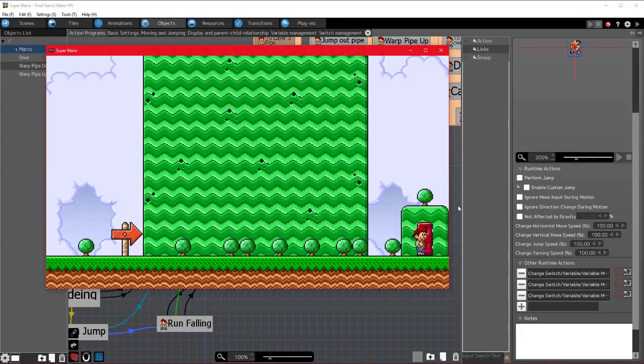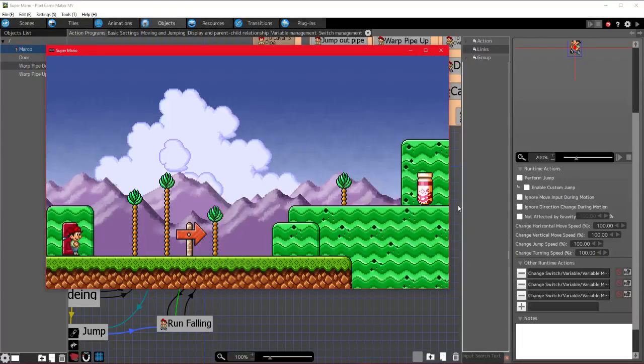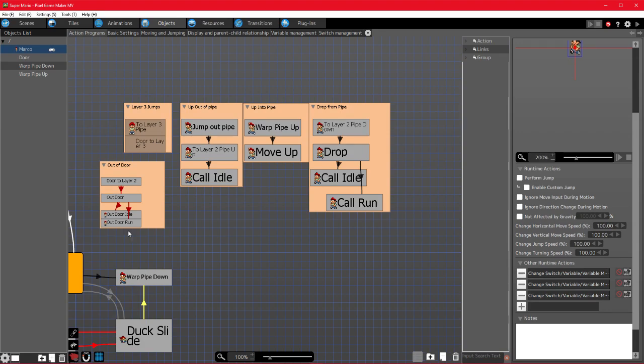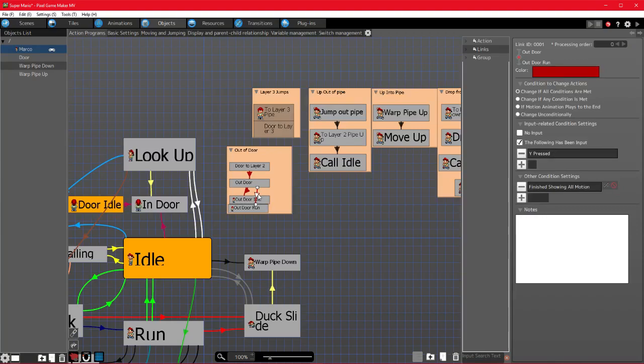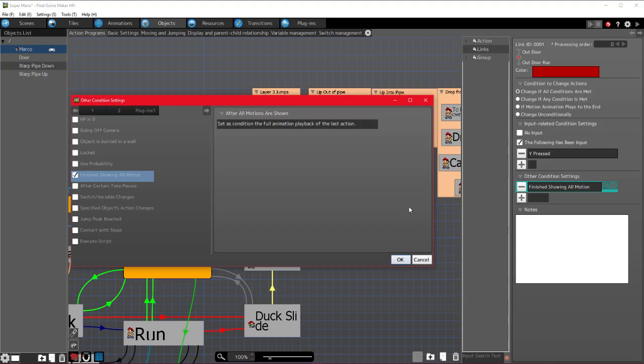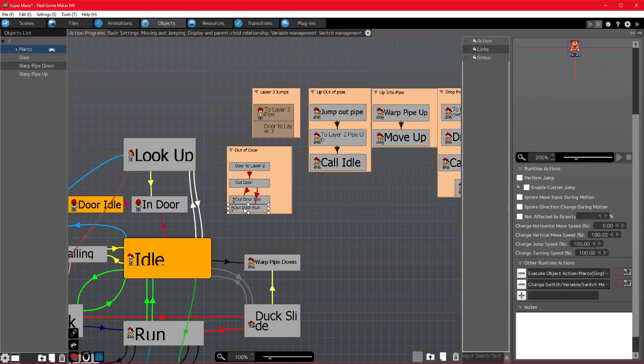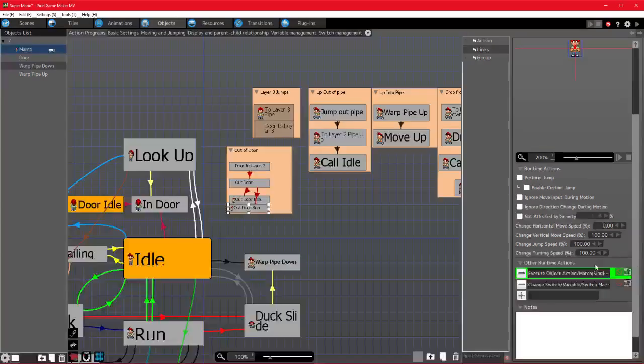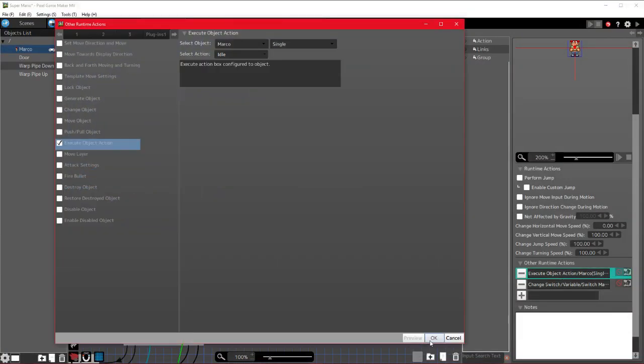I don't think that's going to work right. I think I need to be holding direction buttons too. We'll see. That didn't work. I think I'm going to need the... that's for the door, so let's check what's going on with the door. Finished outdoor, Y is being pressed, and finish showing all motion. It's a shame you can't do if motion animation plays to the end as well as having the Y, but that's not going to work. That's why I figured this was the same thing. So pressed, out the door, executes run. But he wasn't doing that. Like this will call the idle. Yeah, this calls idle after you go through it.